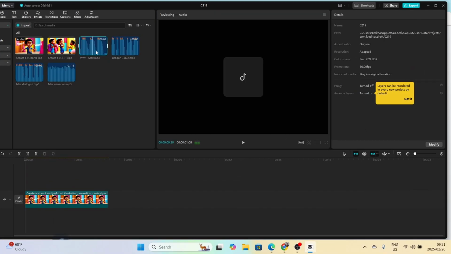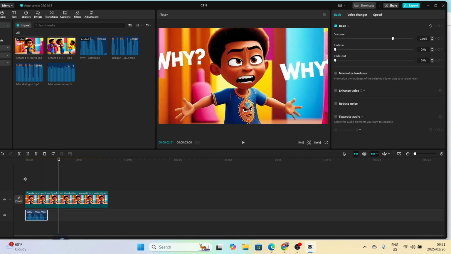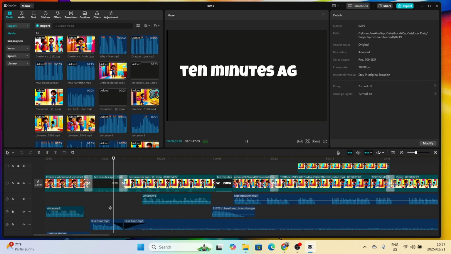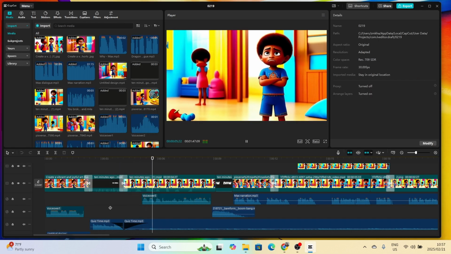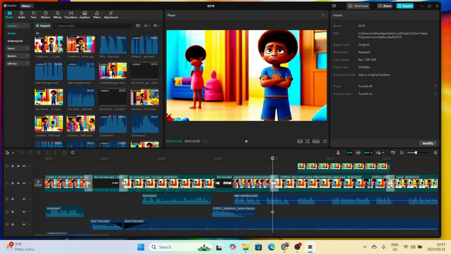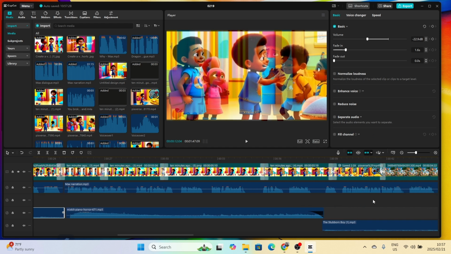Once you access your video editing software, you're going to add all of your videos, all of the narration, all of the audio, all of the songs, and you're going to add them to your media and start putting things together. This needs your ear and your eye. You're going to zoom stuff in. You're going to zoom out. You're going to make things. You're going to be a Steven Spielberg, like I've said, and you're going to masterfully create a creation that you're going to be proud of.